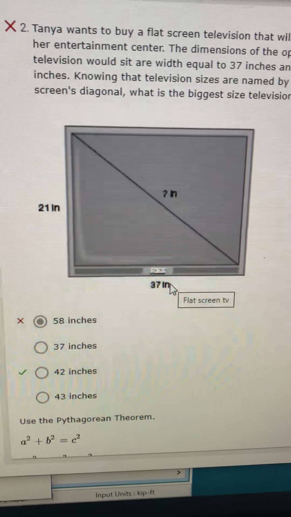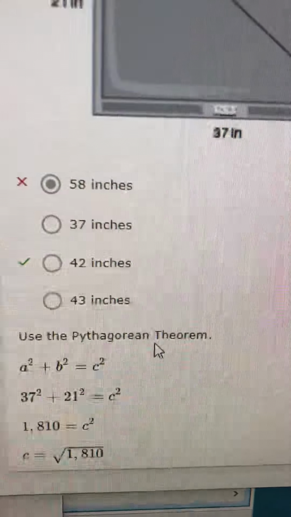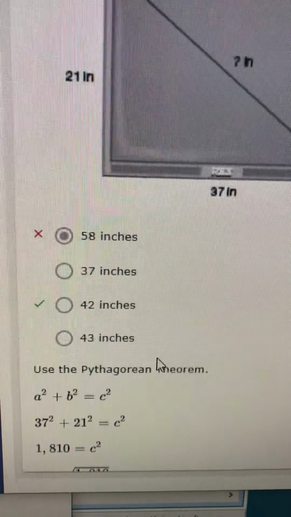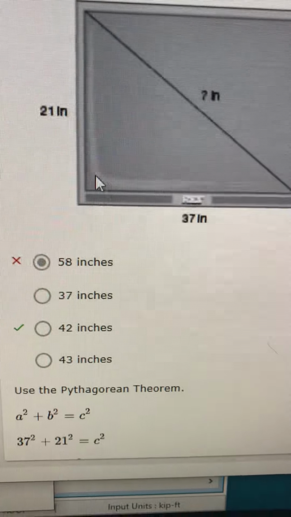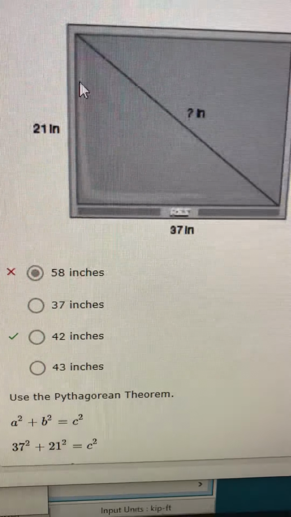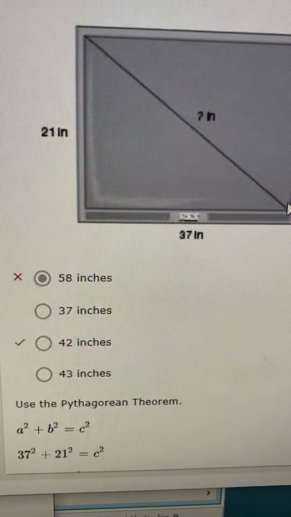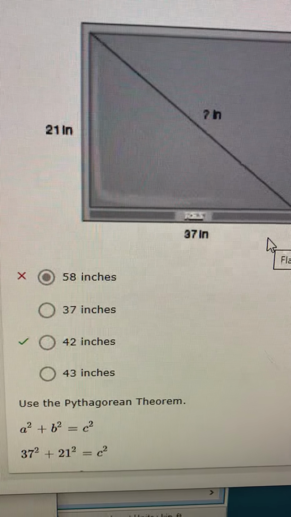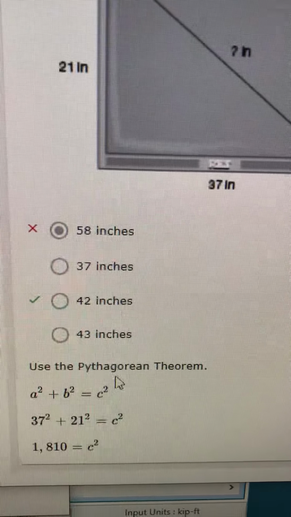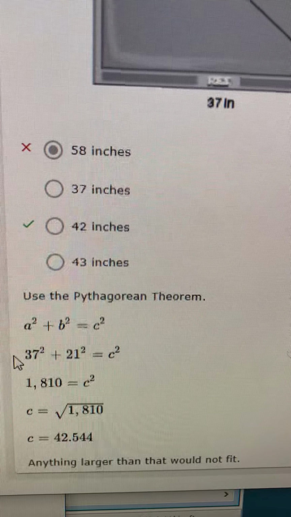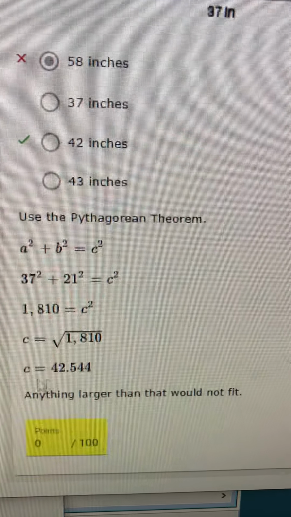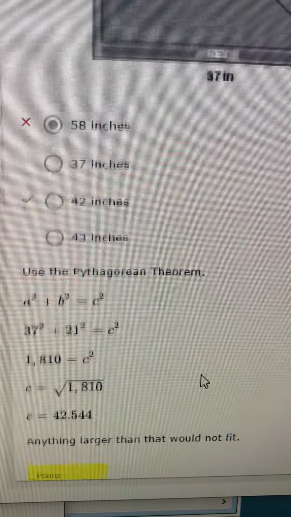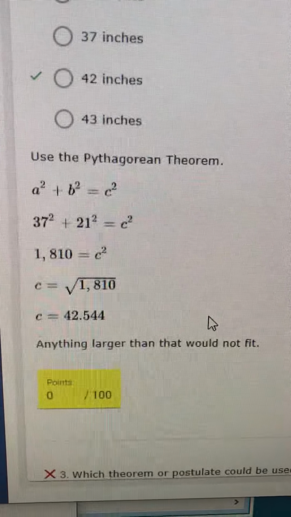Okay, so Pythagorean theorem says a squared plus b squared equals c squared. Well, that's super, but what's a, what's b, and what's c? Think of it as leg squared plus leg squared equals hypotenuse squared. The c is always the hypotenuse, so do all the math with the leg squared plus the leg squared and take the square root, and you're going to get that. Pythagorean theorem comes up a lot.